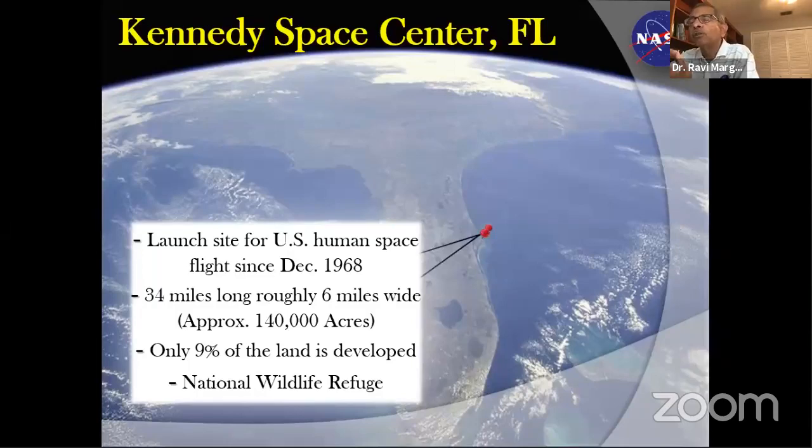And that is the most beautiful place in the world. It's a barrier island. It's a national wildlife refuge. 500 types of birds, animals, reptiles, mammals all came over there. And we launched people from all walks of life, including kings, queens, ambassadors, four-star generals, astronauts. You name it, they have walked through that holy area of maybe about 140,000 acres. We have 5,000 alligators, which have taken over, and they're sort of guarding us. They're our guardians, basically, the gatekeepers.